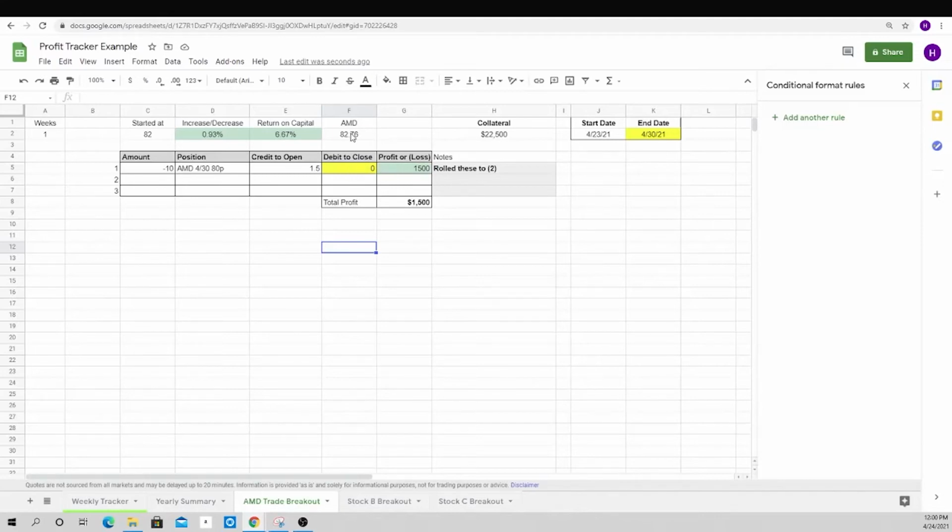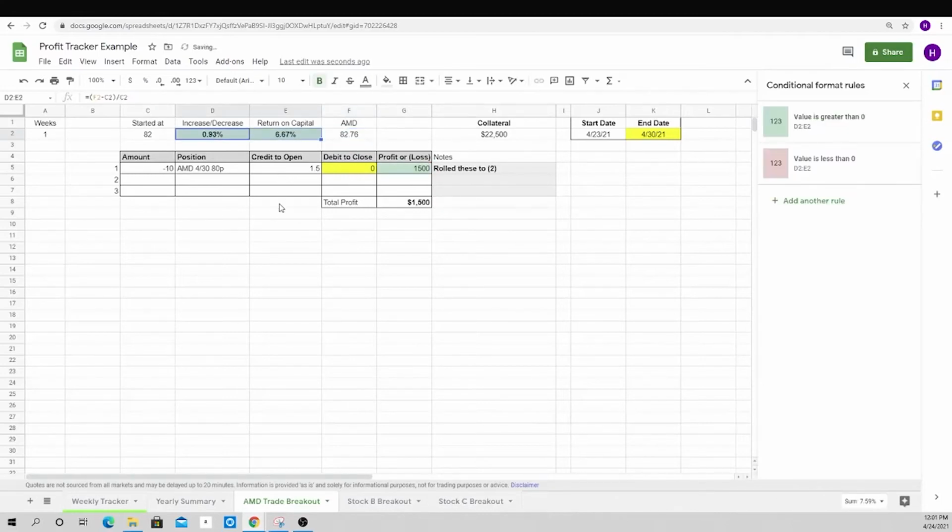We have this updating automatically, and we're going to keep this Google Finance function right here. But just to show you how this formula works, if AMD dropped to 79, we know that an 80 strike put would be in the money by $1, so it'd be worth $1 at close. And if we hit enter, we can see that that updates automatically. We're showing a decrease in the stock for the time being, but we know that we've made money on the put that we sold, and that's reflected right here. But let me undo that so we can have the actual price being fetched.